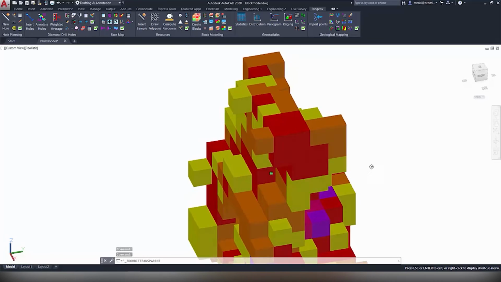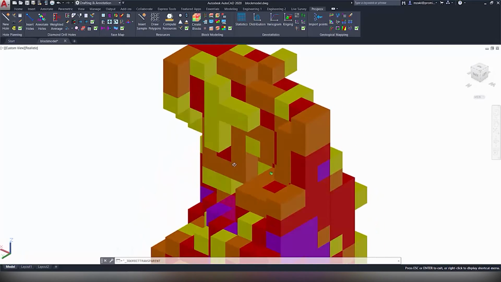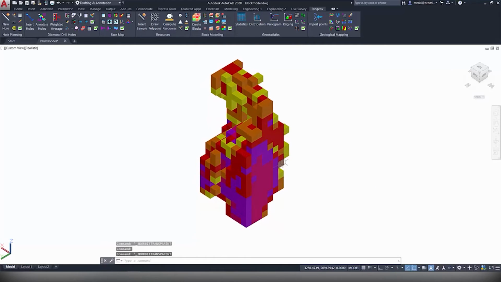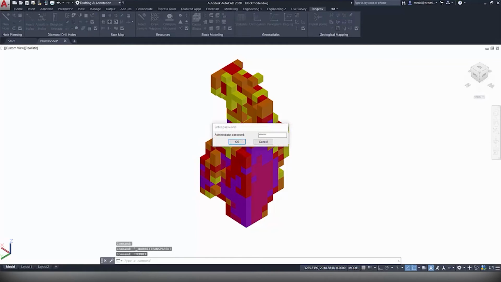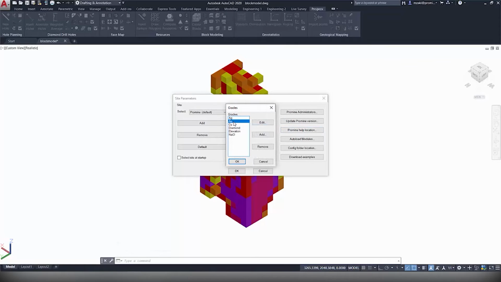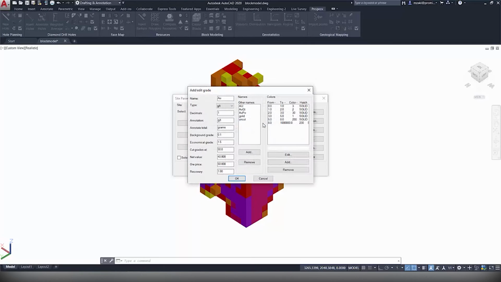And if you want to check what the color range is of each grade, you can type in the command line PROMDEF, enter your password, select grades, select the grade that you're working with here, and hit edit.